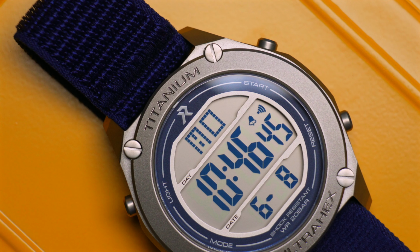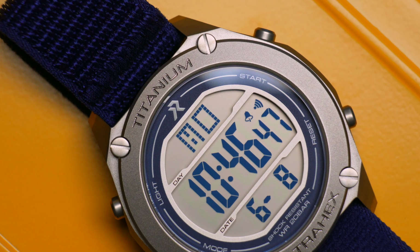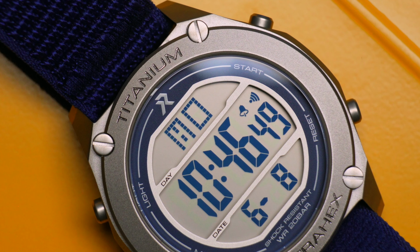Well, it's not often that a small independent brand creates a digital watch. I think the last one that I've seen was from Autodromo. Rather than just do a straight review, I think there's a lot of questions around this watch, so I would love to introduce Huiy from RZE.